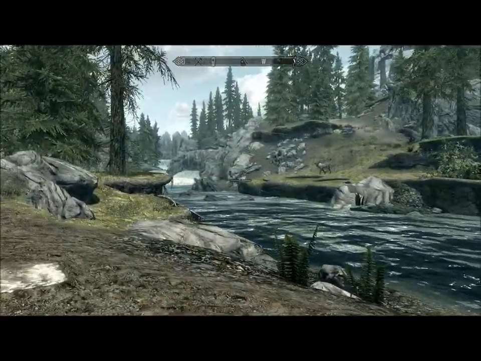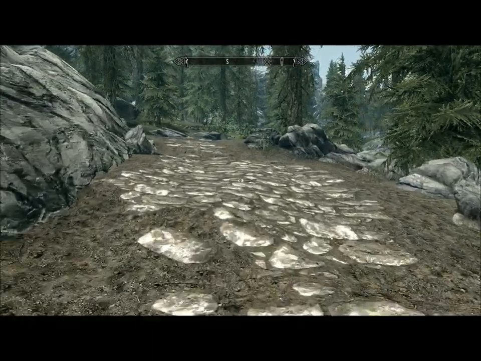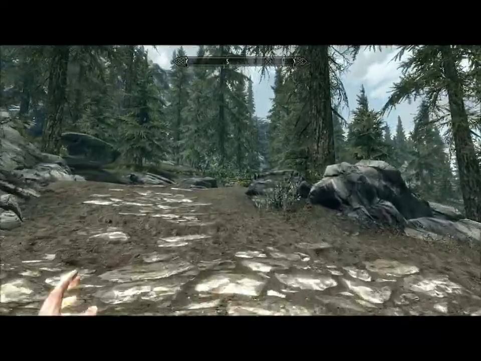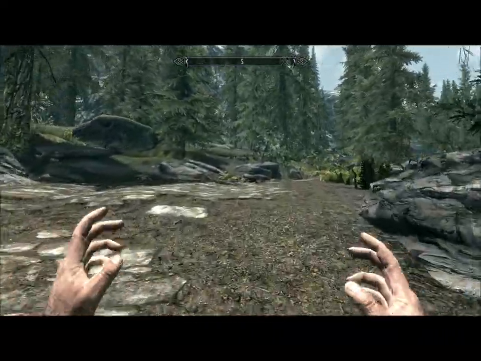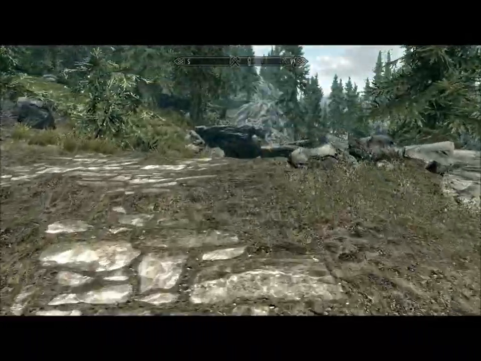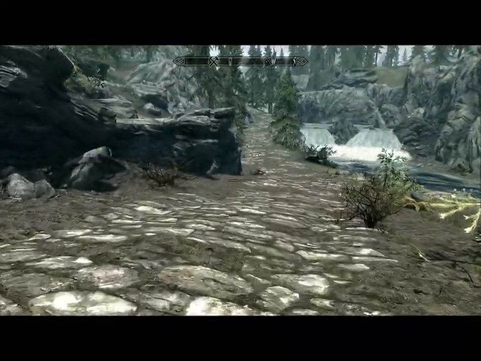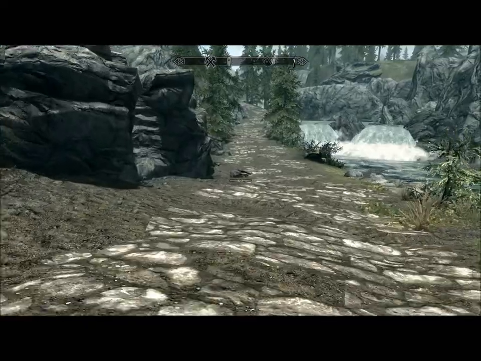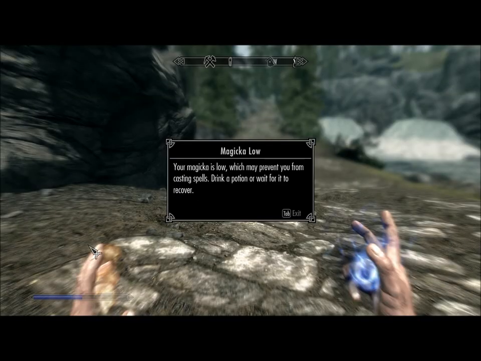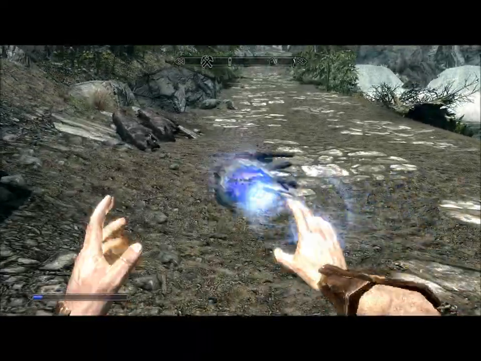Sneaking on our merry way back. I'm gonna get Raise Zombie ready, though. Reason being, we can get a little conjuration experience when we get back to those wolves I killed. Hopefully all 3 bodies are still here. Let's raise one. That's fine. Raise wolf number 1.